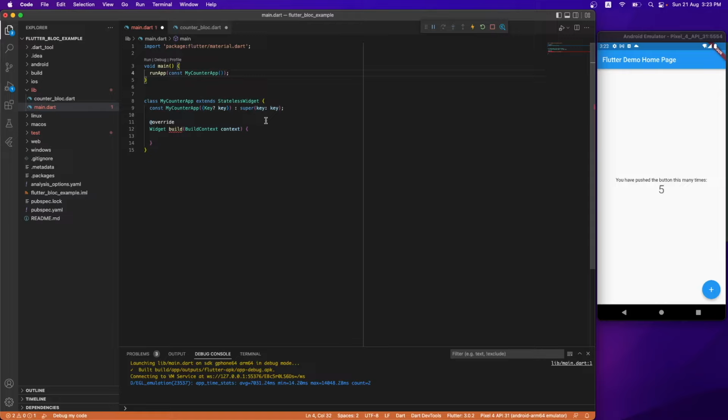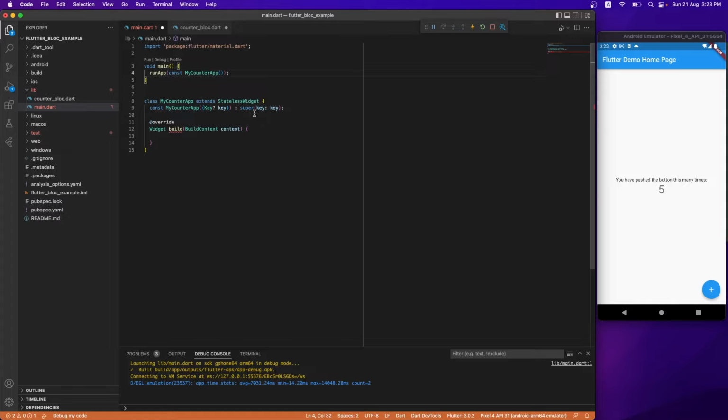So for better understanding and for structuring the project, we need to create a class. To avoid this, we use BLoC Pattern so that our business logic and views are managed separately.